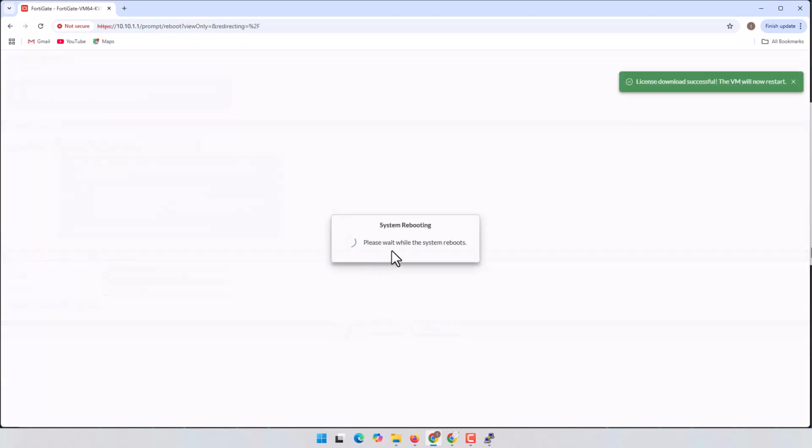And here you can see that the device is accepted by the FortiGate cloud, and now the system is rebooting. If there is any problem here, for example, the device cannot access the internet, or the DNS has a problem, or maybe there is some proxy in the middle, or you already registered this device before, or your system information is wrong.